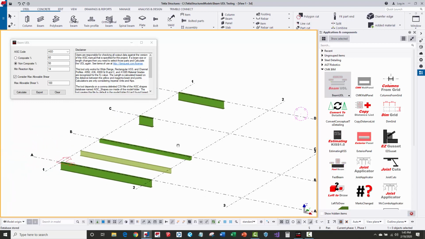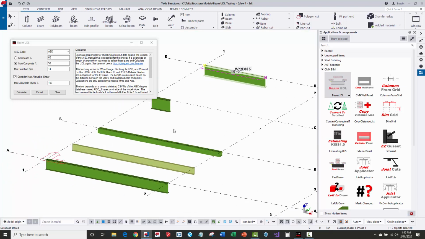Now, the pieces that this is limited to are basically W-flange shapes, and this is meant for the imperial environment, using imperial measurements and mainly with the USA profile catalog and USA imperial environment. It's not tested or meant for any other environments or even Canadian shapes. All the input values and calculations are based on kips, and also imperial measurements from the shapes database. So that's the first thing to talk about.